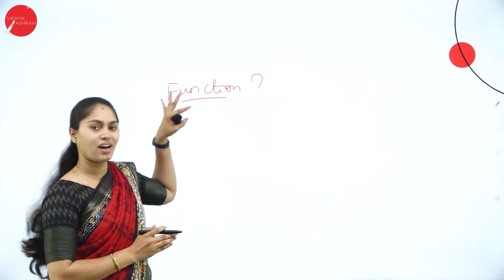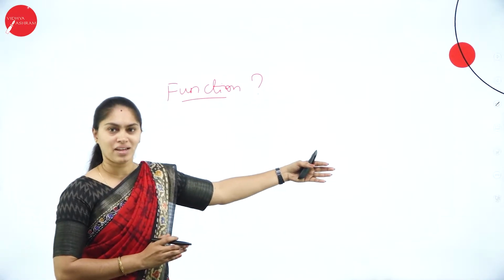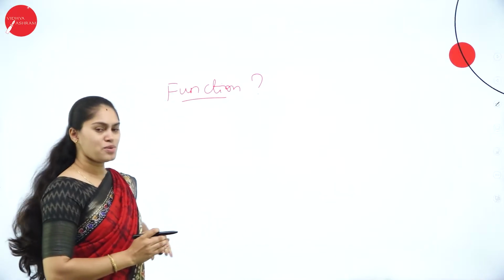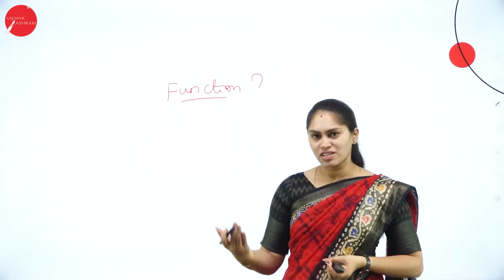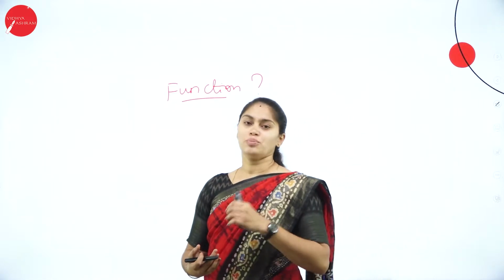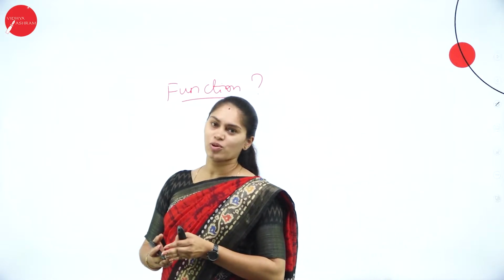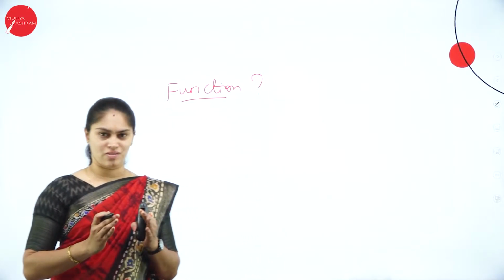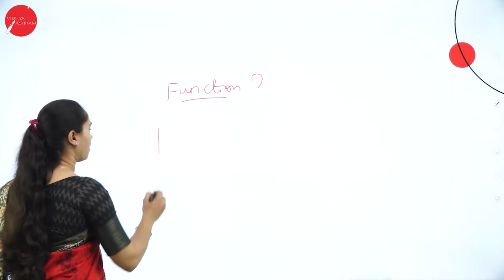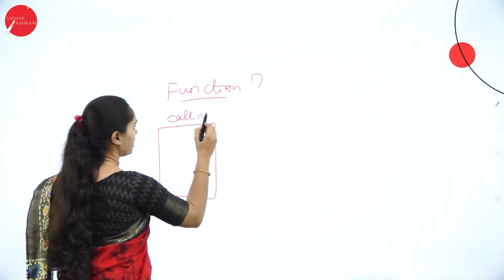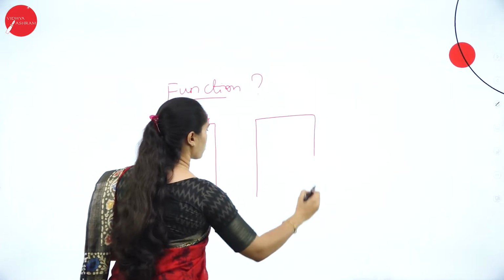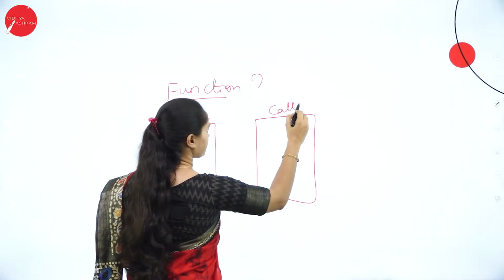Always we are talking about a function in the programming aspect here. When it comes to the function, it is a collection of instructions, a set of instructions which has been written to perform a particular task. Then we are going to call that a function, right? So here we are going to have two kinds of function. One is the calling function and another one is the called function.